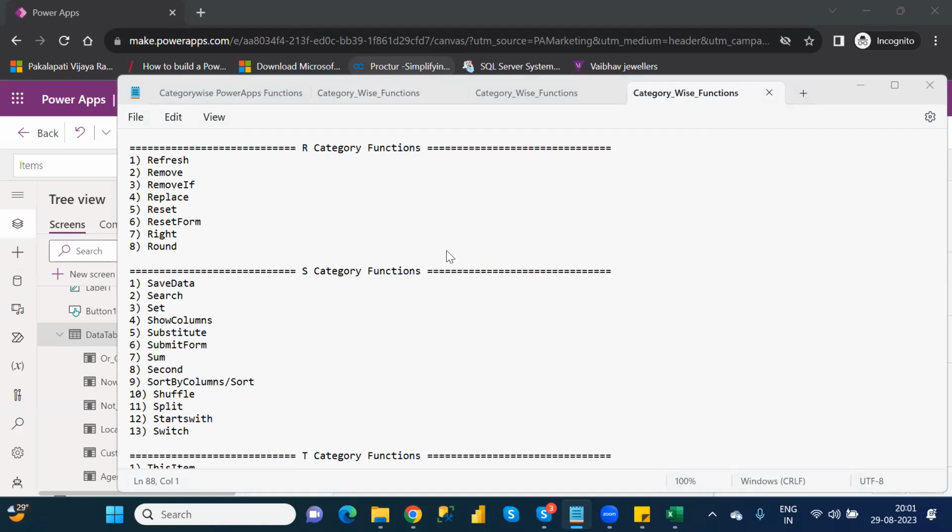Up to which part I shared: A, B, C, D. In the E part, the EXIT function is there. E, F, G, I will share it. Okay, Kundan, whatever functions I shared, those notes you understand, right? Whatever category of functions I shared, you understand the documents, right? You are able to do that, right?